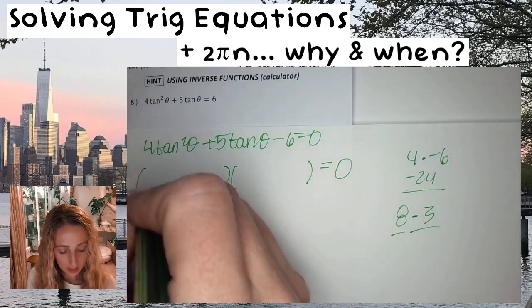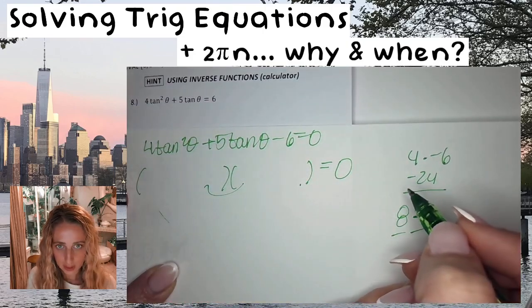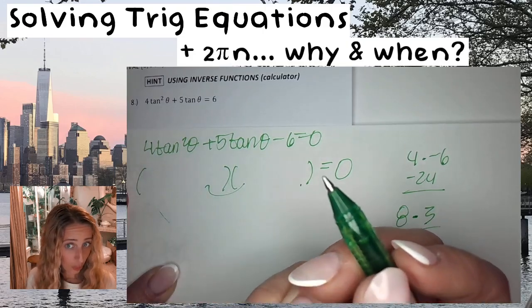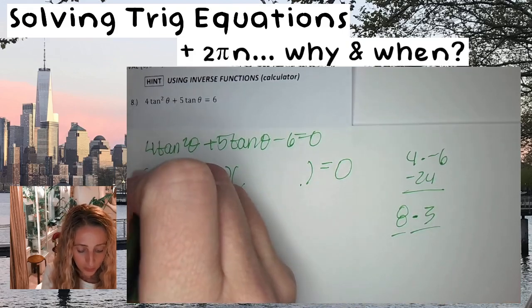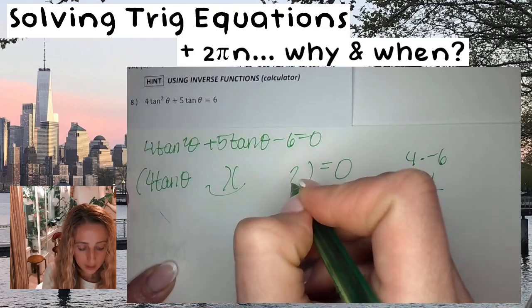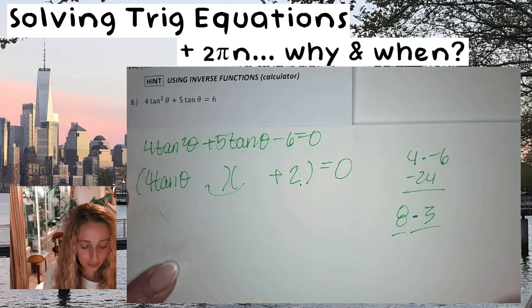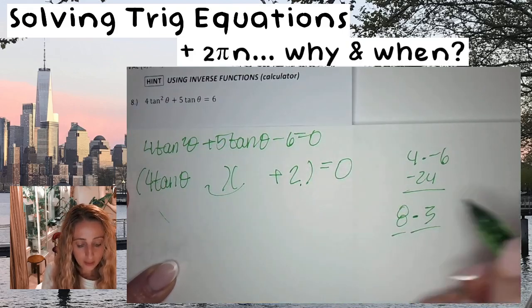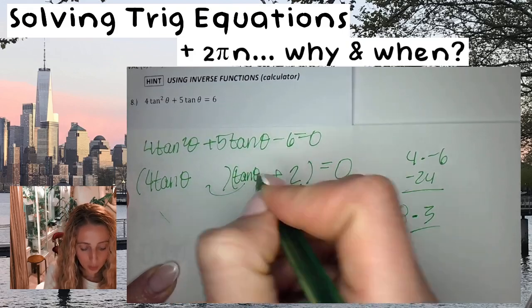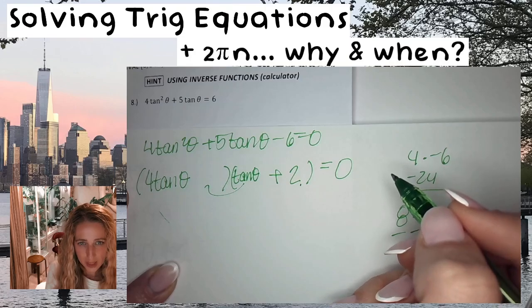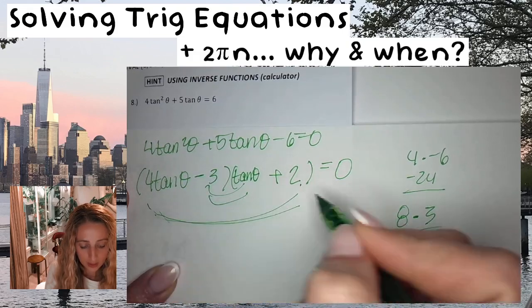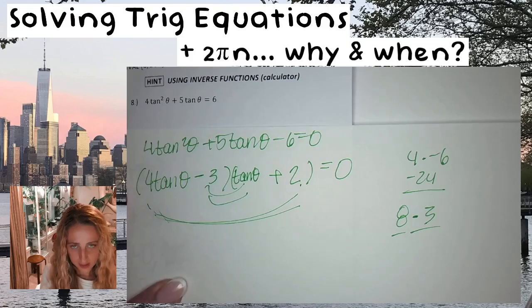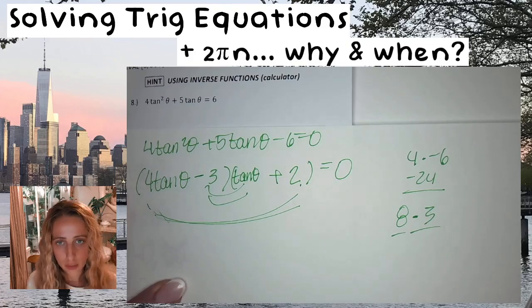So I'm going to get 8 tan theta for outer and -3 tan theta for inner, but my first times first has to equal 4 tan squared, and my last times last has to be -6, so I will do 4 tan theta and 2. I need it to be positive 8 tan theta, so there I go. Then first times first has to be 4 tan squared, so that's just going to be 1 tan theta. And last times last has to be -6, so that's going to be -3. So my outer is 8 tan theta, my inner is -3 tan theta, that gives me 5 tan theta. This is factored. If you're going to do full AC with grouping, please, if you don't know how, go watch the video. If you do know how, just carry on from here.